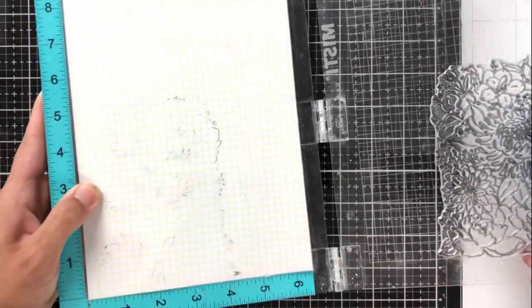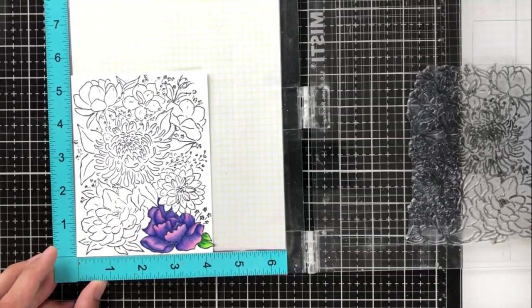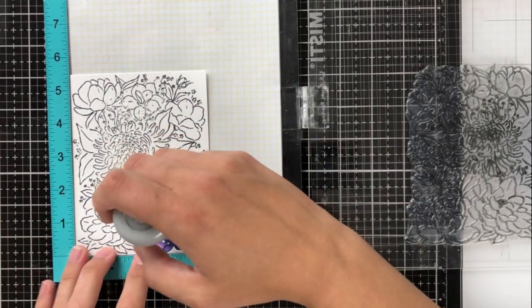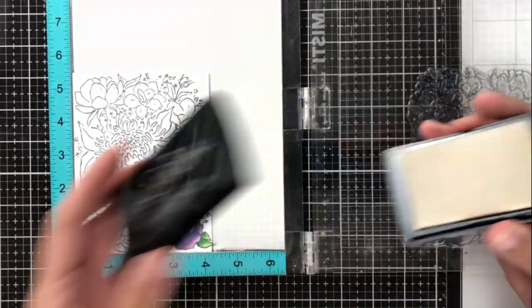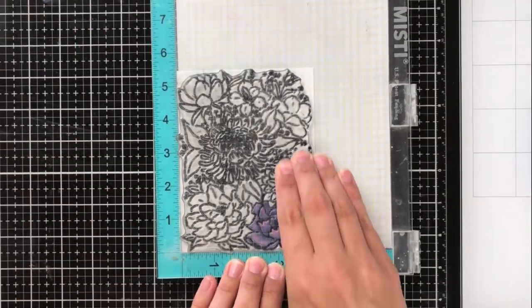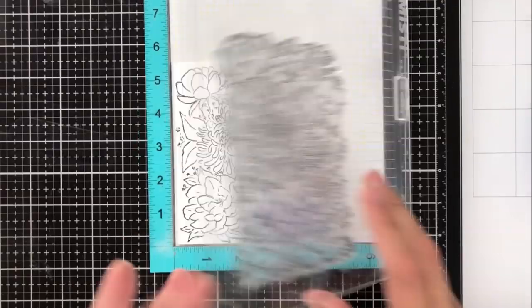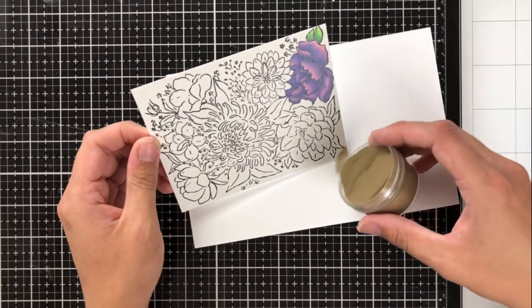What I have to do is double stamp my image so that I can emboss over it. It's very important that you get it exactly where it goes. I've started my process by putting some powder down with an EK Tools powder tool, and this will ensure that the embossing powder only sticks to where I've stamped the Versamark ink, which is a very clear, sticky ink. It's very important that you get this exactly on point — exactly where you stamped previously — because if not, you're going to have a double line: one stamped line and then an embossed line, which will look a little weird. Use a stamp positioning tool so you can get it spot on.